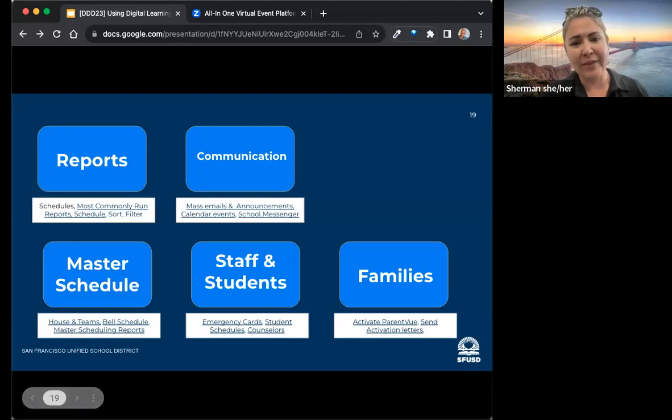Oh, families, this is very important. If I have any clerks in the room, or actually any of my teachers, you can see who has Parent View active. Those are reports. I believe most of you can run them. If not, you can ask your clerks to run them. When you run them, you'll see what parents have Parent View and what parents don't. Because if they don't have Parent View, the number may not have been verified. So the number may be off, or they're not going to get the emails. So you can run a report and see who has an active account and who doesn't, and nudge that parent. And those are the resources to help them activate it.